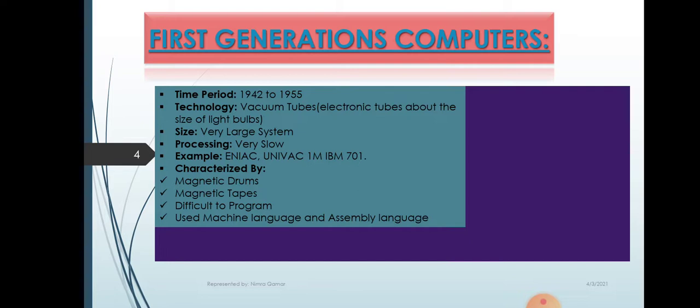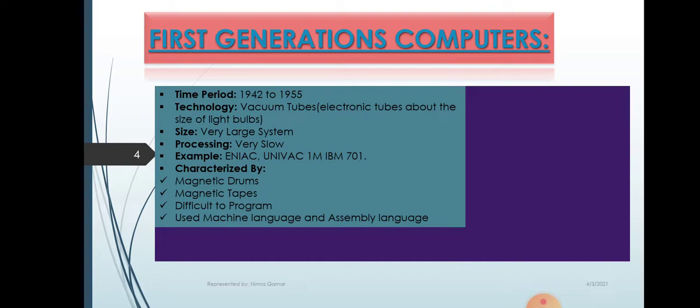So today's computers, we will see that we can do all that at the same time. And these computers contain multi-user operating systems. But first generation computers were operated on a single user operating system. So here we have discussed the first generation of the computer system, as it is very difficult to operate or program because we use machine and assembly languages in these generations.